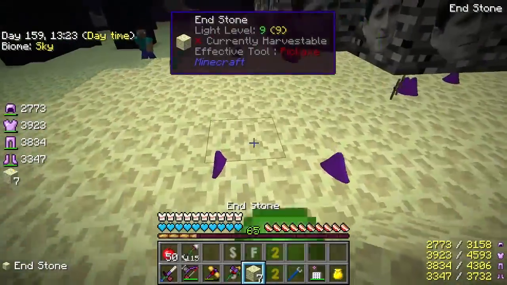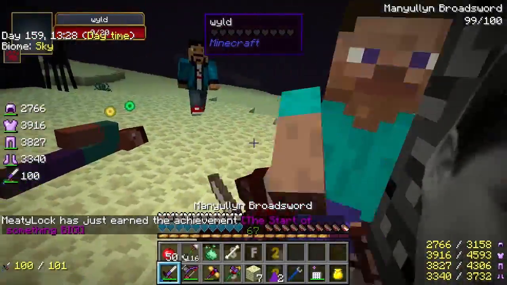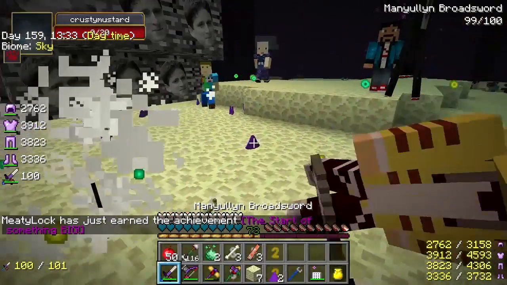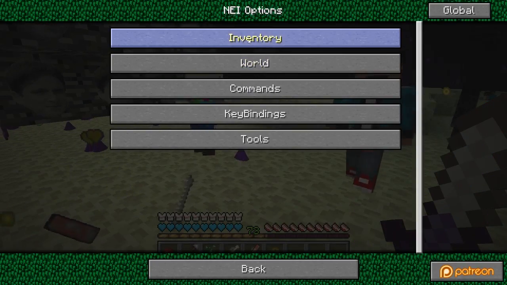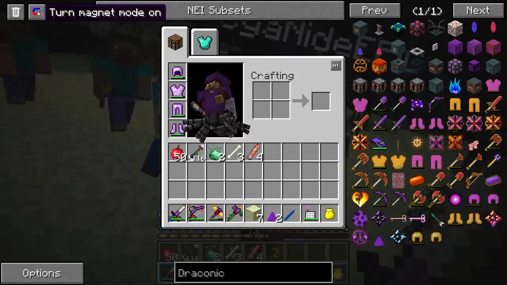Fireworks. Oh, I just got Draconic Dust. Oh, nice. How much did you get? Did you get stuff for beating the dragon? I got all kinds of stuff for beating the dragon. I just found like 15 stacks. We don't have to do it all anymore.